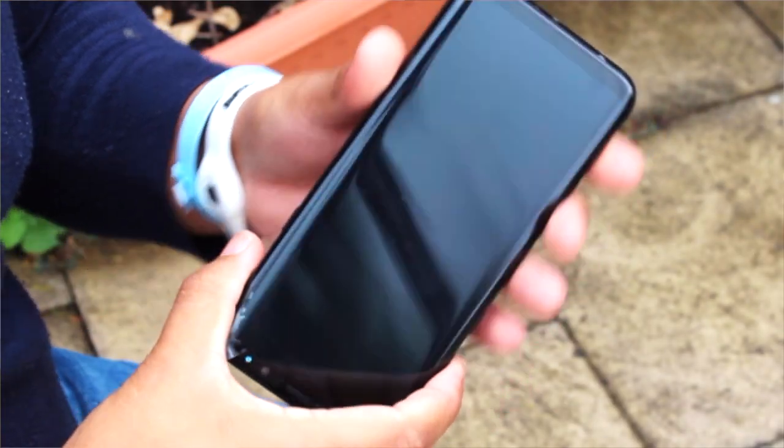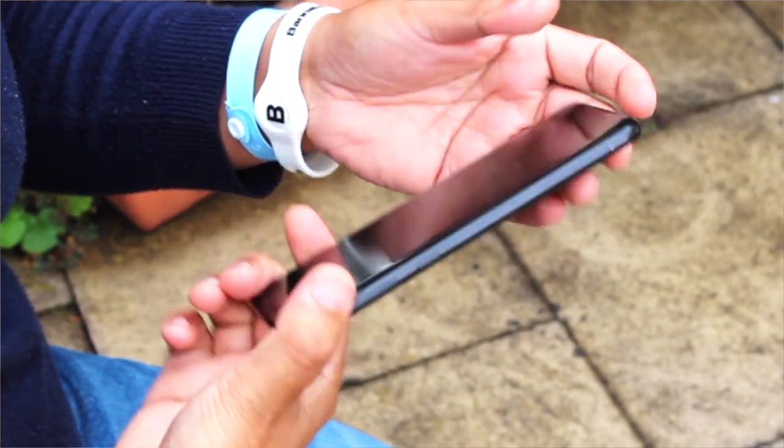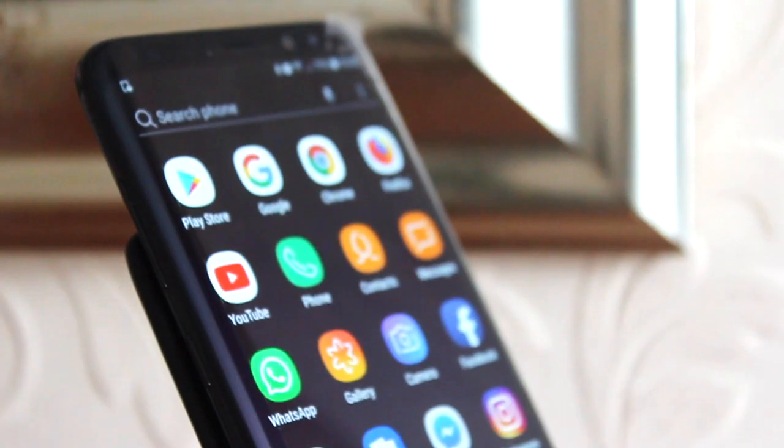In the UK, if you're buying from Amazon, it retails at roughly £500. With delivery, you're looking at about £505, as opposed to the S9 Plus, which was coming in at about £900 plus. So for me, I was thinking, well, hang on a minute, what is the difference between the two? And why am I spending another £300 on a phone that is probably very similar?